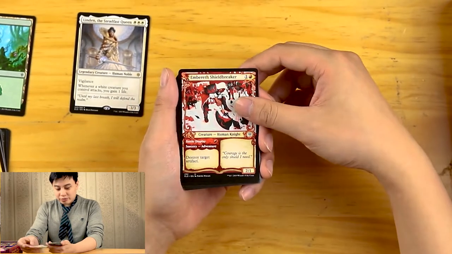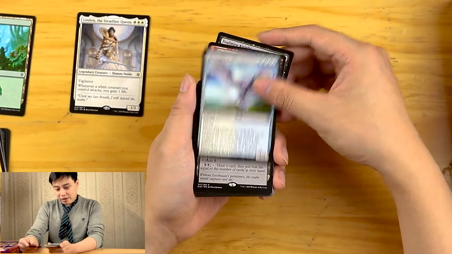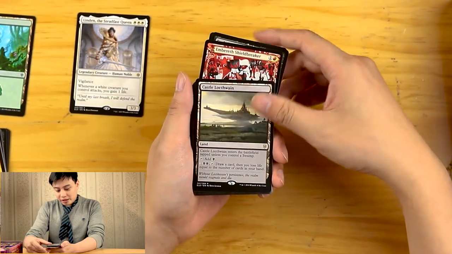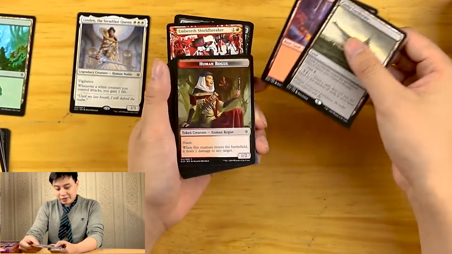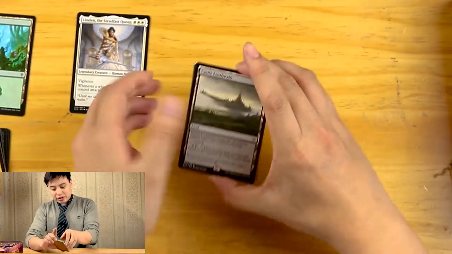Let's see here, Ember Shieldbreaker, Foul Mirror Knight, Arcane Arcanist Owl, Castle Lochwin as our rare, and a land plus a token. Here we go. It's not bad, not bad. These rare lands are pretty good.